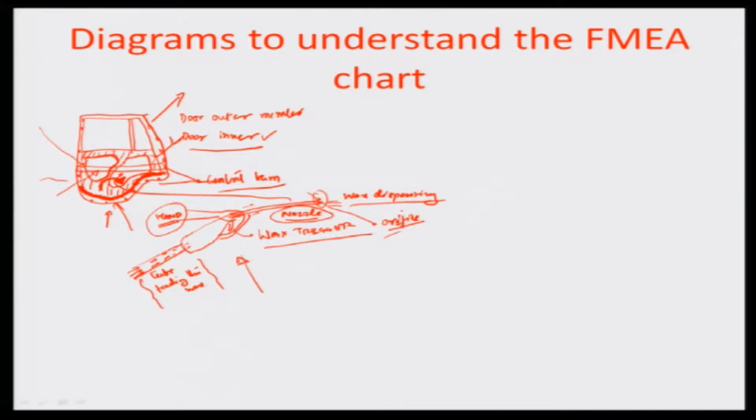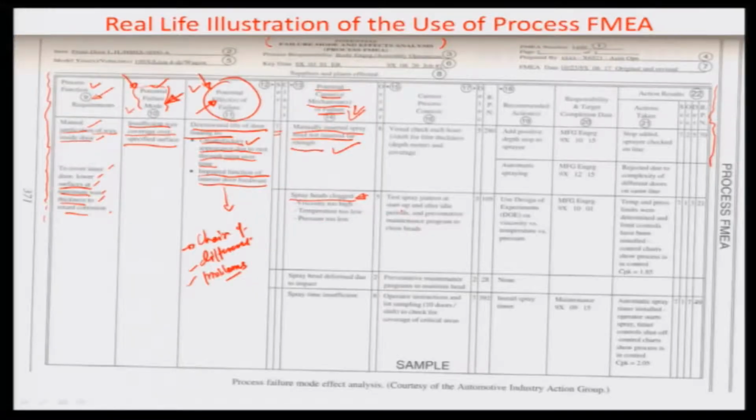So, because of the clogged nozzle, again, even if the reach of the nozzle is to all the area, the dispensing may not be proper because it has been clogged. So, viscosity too high may be one of the reasons, temperature too low is another, and then pressure too low is another. So, these are the reasons why the spray heads would get clogged, and that may be a potential cause for the failure, which is the deteriorated life of the door, leading to unsatisfactory appearance due to rust through paint over time, etc. And then obviously the spray head deformed due to impact is another.